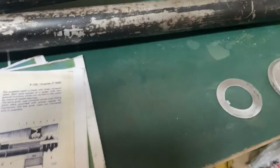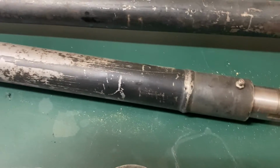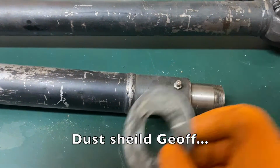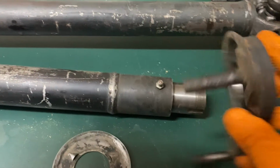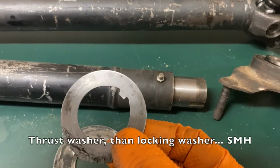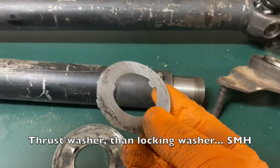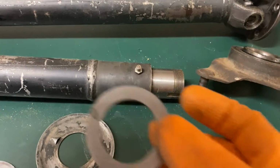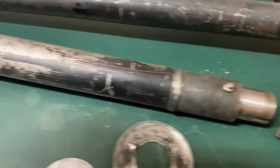It goes in this way, but the way this goes, this guy goes on there first, then the bearing, then I think the thrust washer, and no, then this is the washer that you're supposed to bend over to lock the nut, and then the thrust washer, something like that. I'll show you when I get it in.